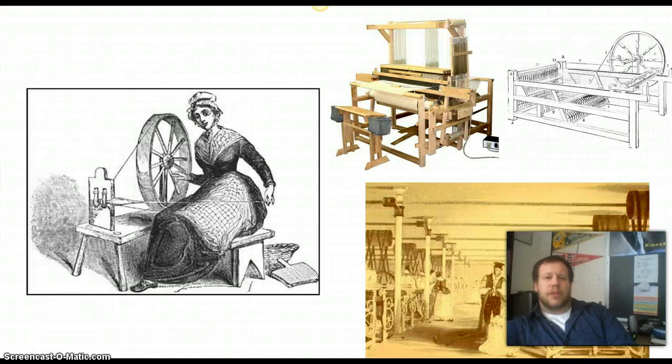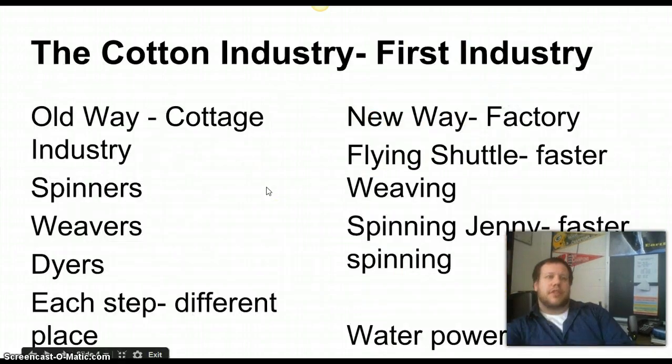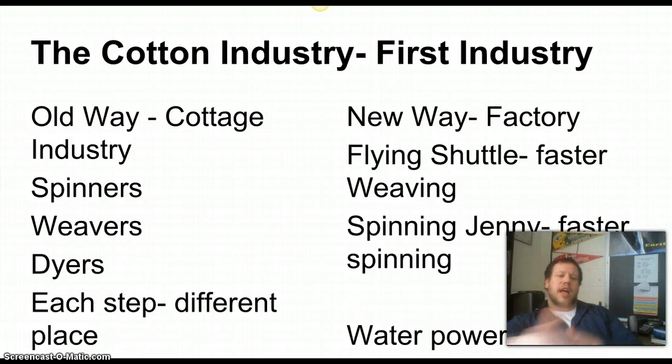Now, I'll put up a picture here. You can see a picture here on your left. The cottage industry was basically you would take raw cotton coming in from, say, the United States or Egypt, wherever, and it would pass from person to person. So in one farmhouse, women would spin that cotton into thread. They'd take that thread to another place, and people would weave it into cloth. Another place, they would dye it a certain color. Each place along the line was a different step in the production process, and each person got paid a little bit for that amount.